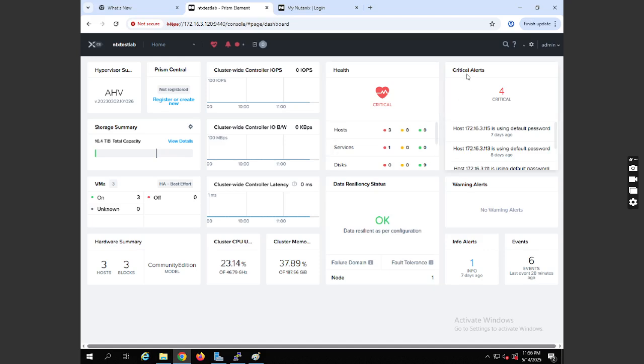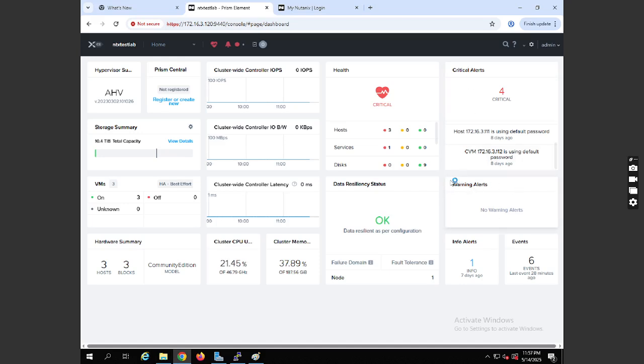On the right side we can see critical alerts, what critical alerts are currently happening on my Nutanix cluster. As you can see, most of them are related to a default password, which usually comes when you deploy a new cluster. Down below I see warning alerts if there are any.